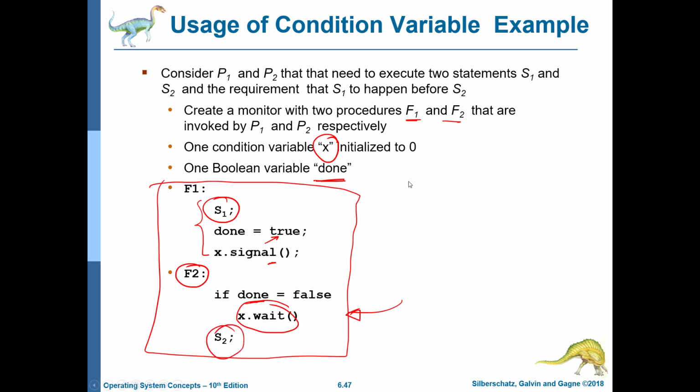So what we do see over here is that there are many subtle interactions between threads, which normally we will not be able to guess. We'll just say that look, it is 3 lines, so it must be simple. But that is not the case. We can have a lot of subtle interactions between threads because parallel activities are taking place. So here, for example, it is necessary to encapsulate both in a monitor and have the signal wait mechanism as is being shown here for S1 to execute first and S2 later.